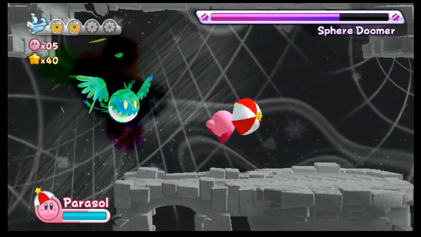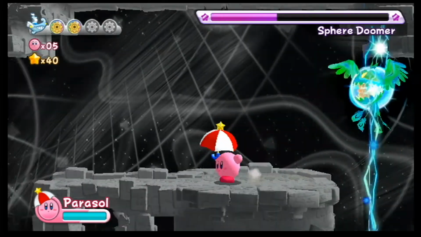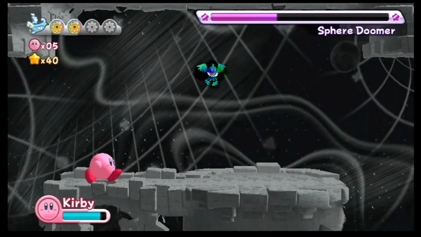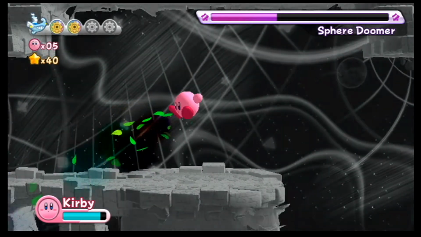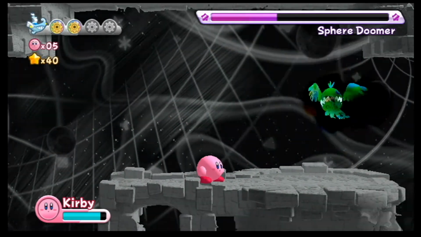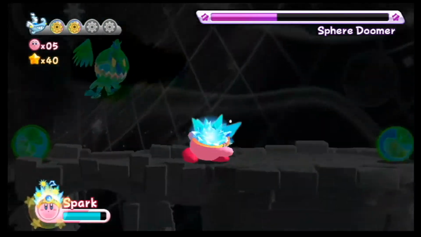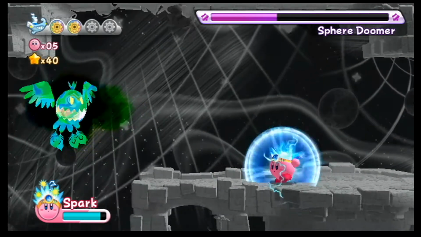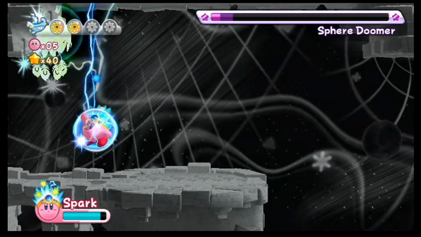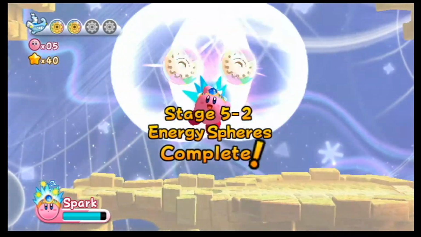Also, Parasol does quite a bit of damage. Maybe I was shooting Parasol too harshly. Just checking out, maybe I wasn't because we just lost the power. Alright, please put out your little ball thing so we can get power from that. Come on, this is lame. This is super lame. Shoot your little balls. Alright, there we go. I beat him with Spark, one of my favorite powers.